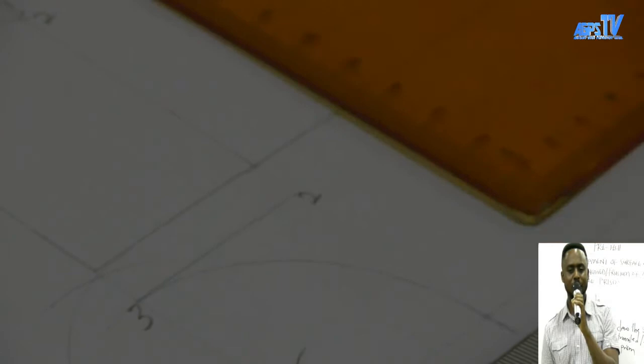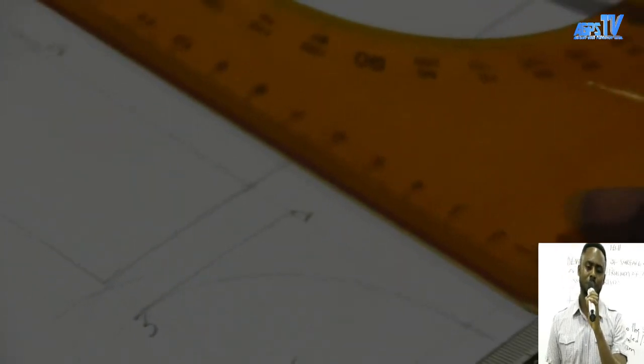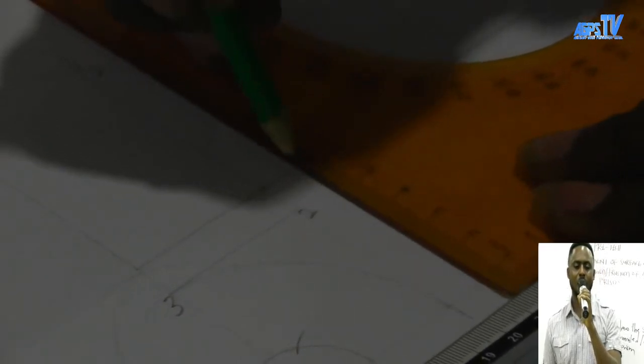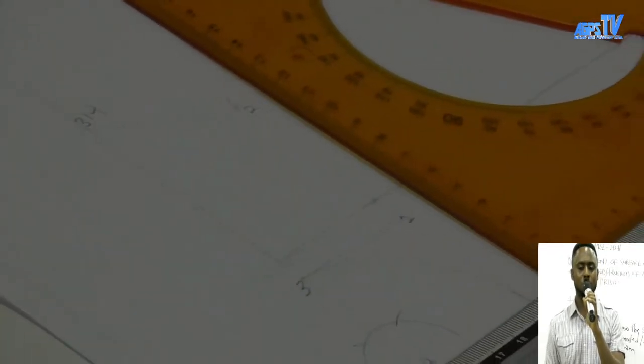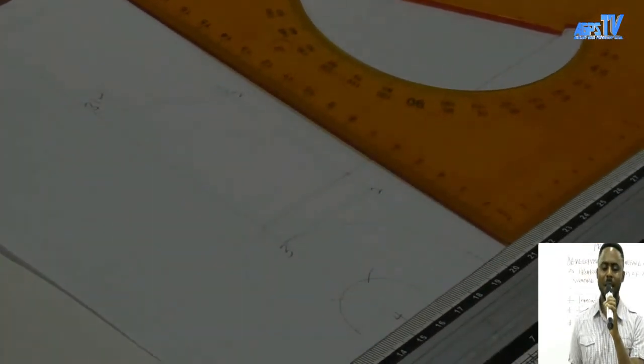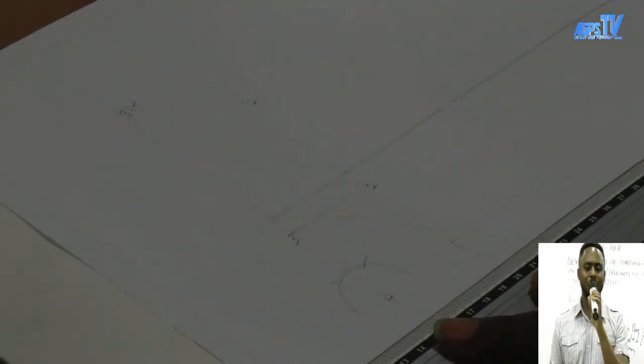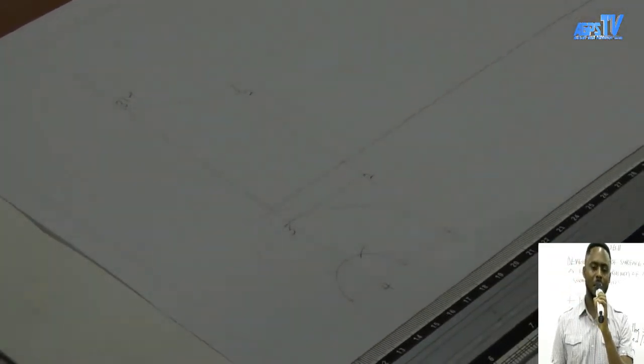So you can choose to use 10 millimeters or 1 centimeter interval. Then you project a vertical line to the front elevation. Good. Use carefully your T-square and your set square so that you can get accurate angles.